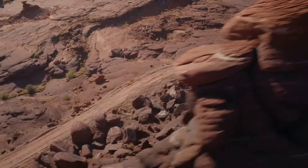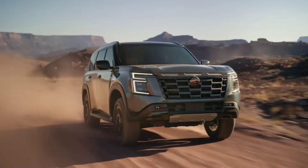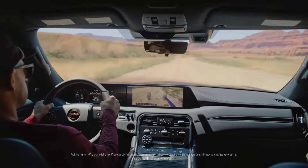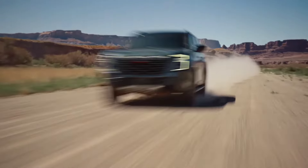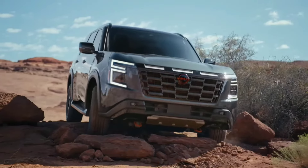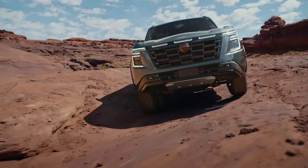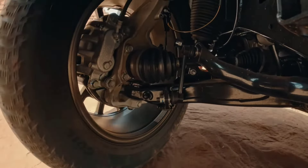Rear-wheel drive is standard. The new turbo V6 claims more power and torque than the V8 did, in case you're worried about a lack of grunt. A wide range of models is available, from the more budget-friendly SV and SL trims up to the off-road-oriented Pro 4X and the loaded Platinum Reserve that gives the Armada's Infiniti QX80 sibling a run for the money in the luxury department.